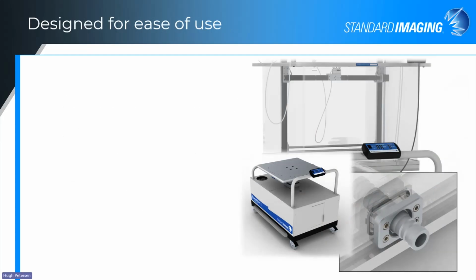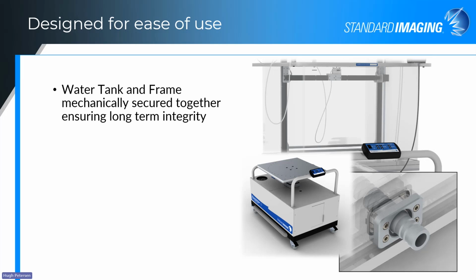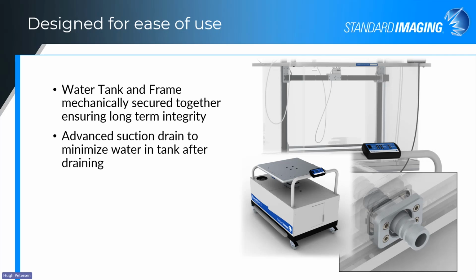A few more things as far as the highlights of the system beyond just the tank itself and the robot scanning arms. A couple different things. The frame and interface are mechanically secured together, so that ensures long-term integrity and accuracy. We've got a small feature, but it's something that's very convenient.